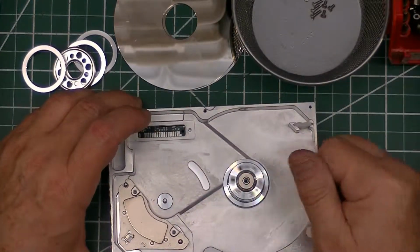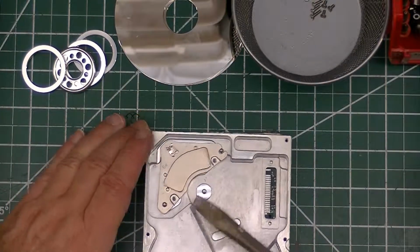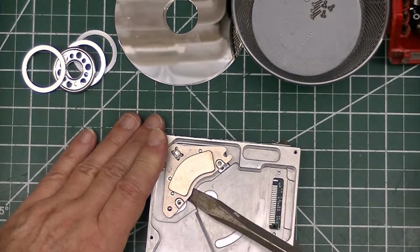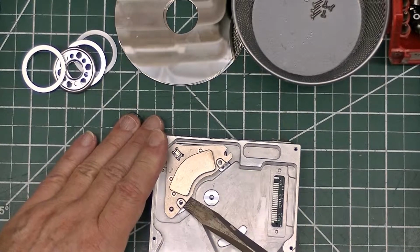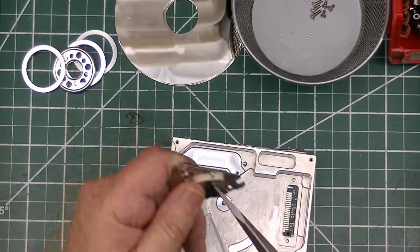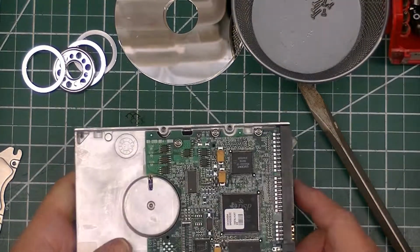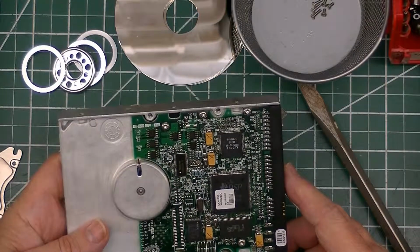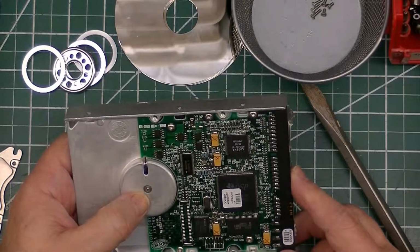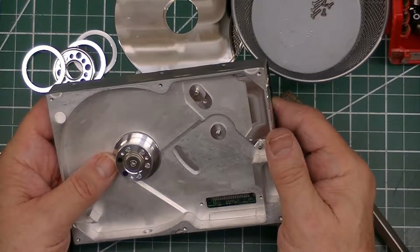So this is a brushless motor. And that's another neodymium magnet. Flip it over. Big circuit board. Kind of looks like the motor's been press fit into there.